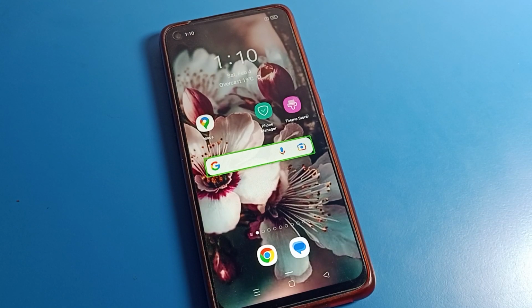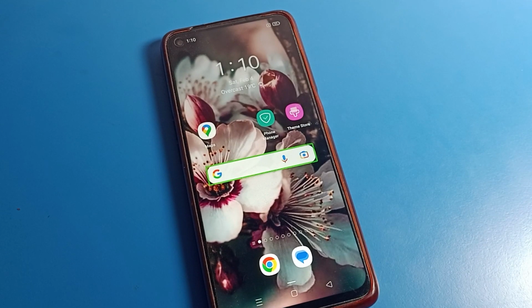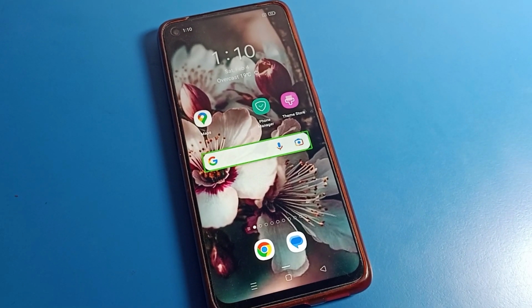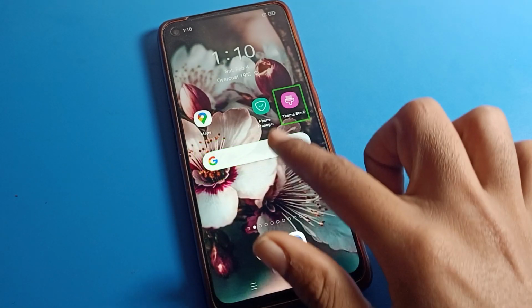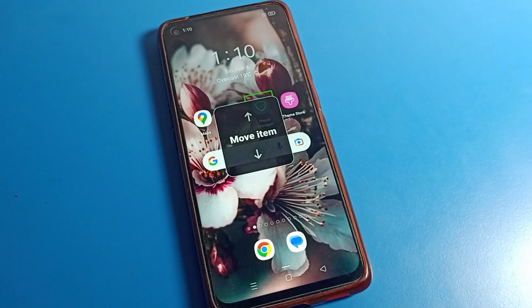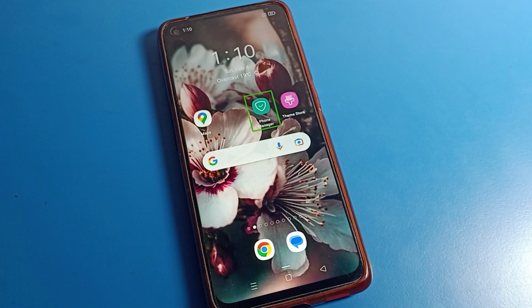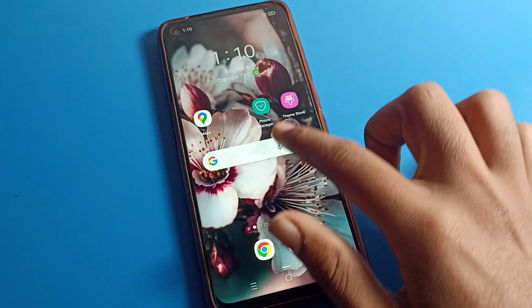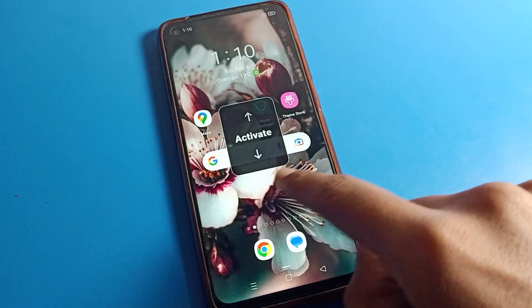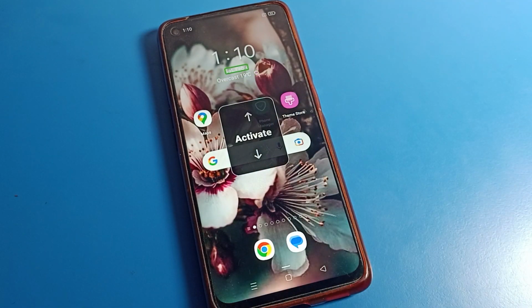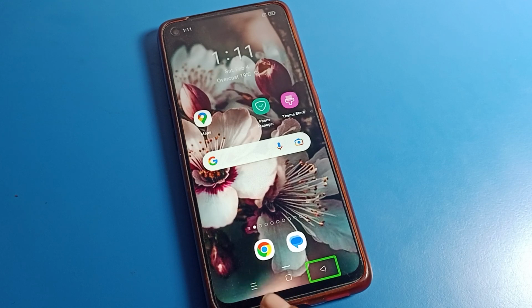Today friends, we are going to talk about Oppo phone settings, and I am going to show you how to solve the talkback problem on an Oppo phone device. Friends, if you are not able to operate your phone because you have the same problem, you can see how to solve the talkback problem. I am going to show you in this video.